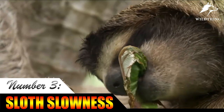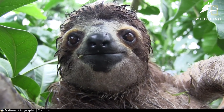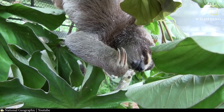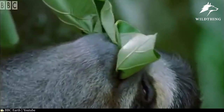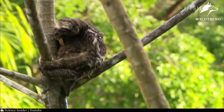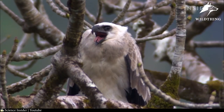Sloth Slowness. Sloths are one of the mammals with the slowest speed and living habits on the planet. Sloth movement is an evolution for the safety of this animal. When unable to see clearly, they can only slowly crawl step by step, carefully sensing their surroundings so they don't fall off a tree. Being slow also has many benefits for sloths. First, they save a huge amount of energy, using only 90% of the average energy of other mammals. Second, being slow helps the sloth avoid being easily spotted by predators that focus on the movement of prey, such as large lizards or eagles.